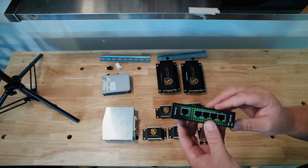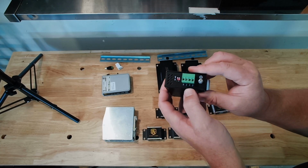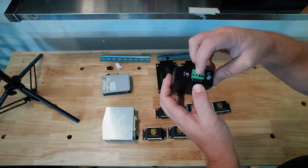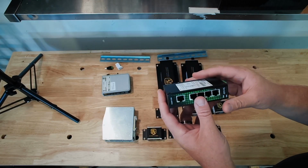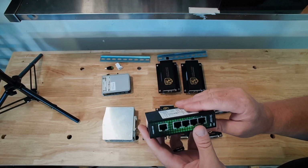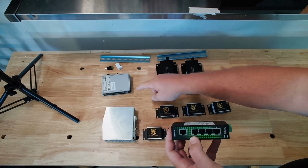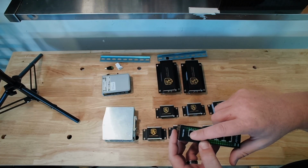This is just a standard unmanaged switch. We have P1 and P1 terminals here, negative and positive. From left to right, you'll be terminal 1, terminal 2 to provide 12 volts DC to this switch. Again, there is a PoE version of the switch that will have a different power supply and look different. So we're going to come out of network port number 1, and we're going to plug into port number 1 on the switch.